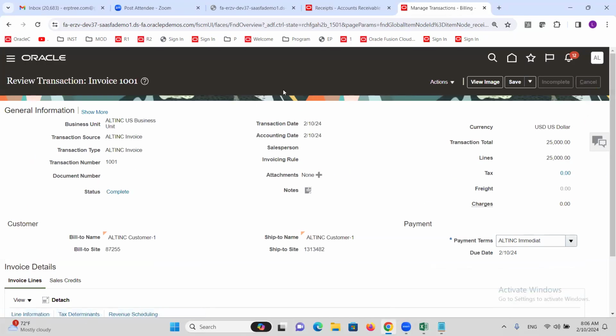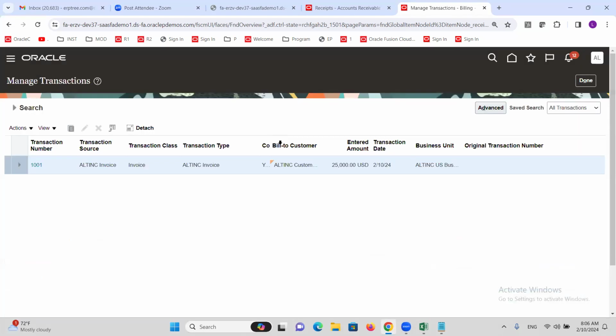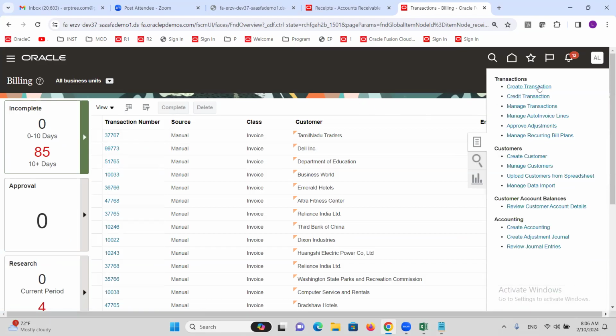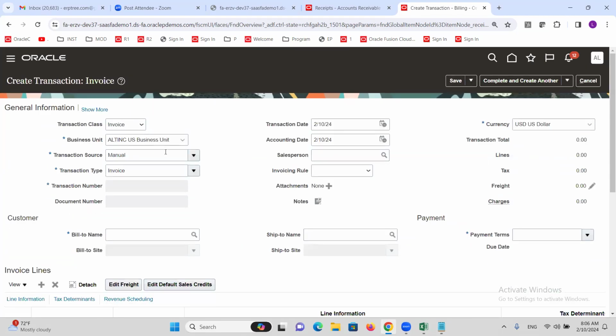The only option is to create one more transaction as a debit. Means you are adding some additional amount. For that, create debit memo. Say create transaction. Select here debit memo.